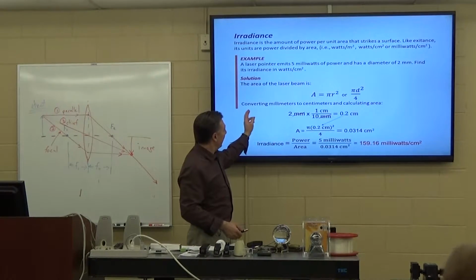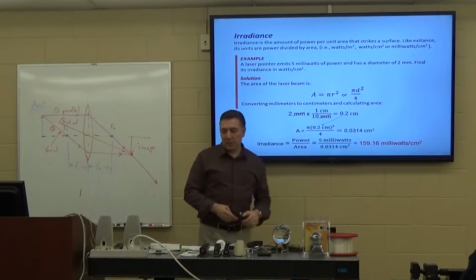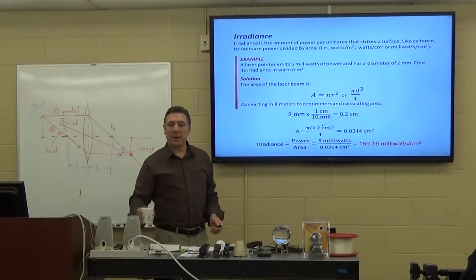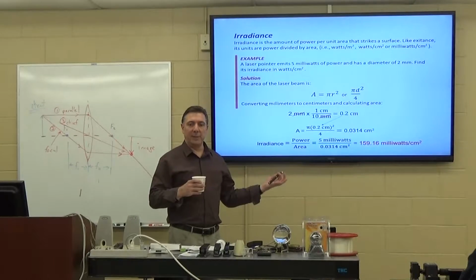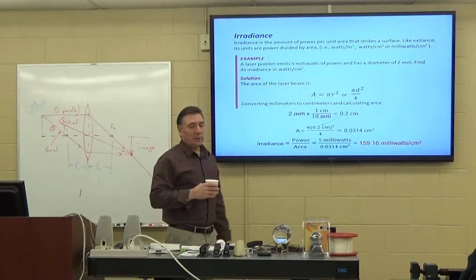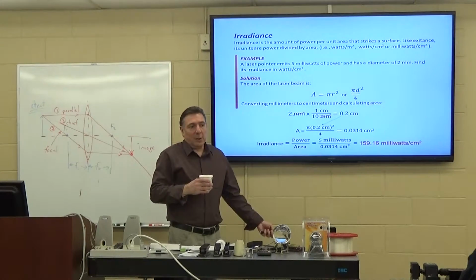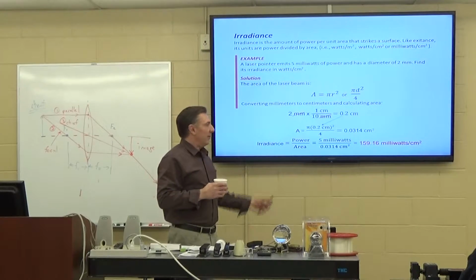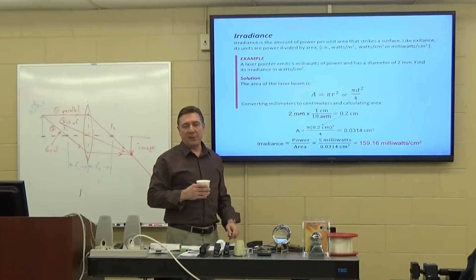In this particular case, the first thing we want to do is convert millimeters to centimeters. You can do this in your head: 2 millimeters is 0.2 centimeters. If you know that, that's fine, just plug it in. But I put this in here because it's an exercise in unit conversion, which is very important in physics.